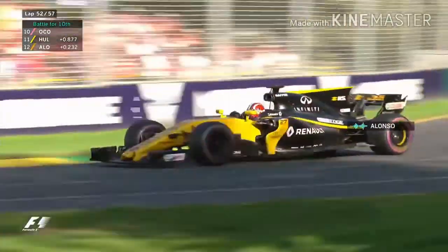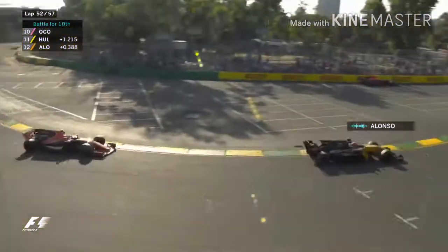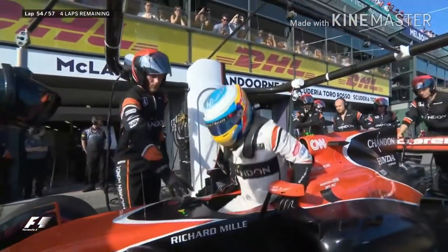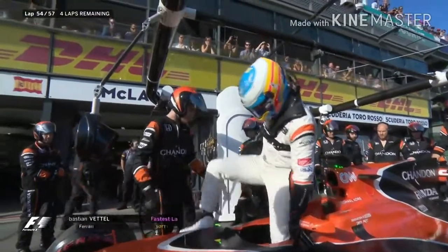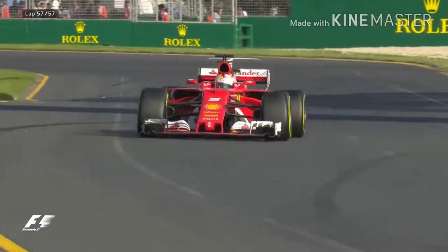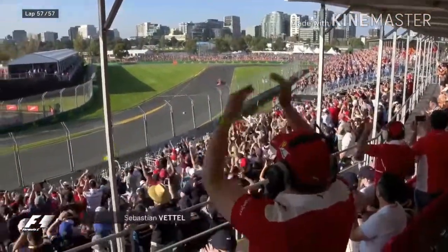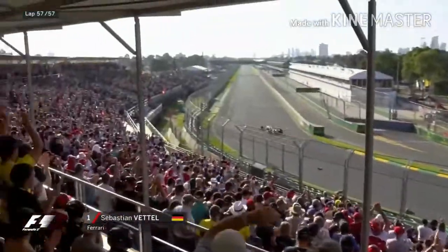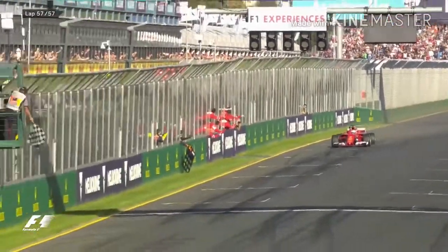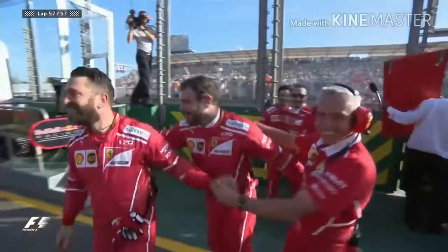There's something wrong with the car. It's pulling to the left. Something on the suspension maybe. Sadly, the orange car peeled off into the pit lane, and he is out of this race. It's just a few more corners to go for the man who had 2 winless seasons in the last 3 years in Formula One, the man who was frustrated last season, the man who can see the crowd now rise to acclaim him, because Sebastian Vettel starts off 2017 by winning the Australian Grand Prix, Ferrari on top down under.